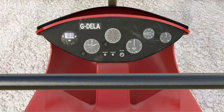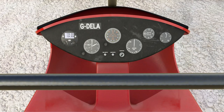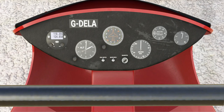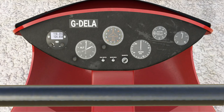I imagine it will improve in the future, but at the moment, this does not look good in my opinion. There's freeware products out there that have done a fantastic job, and you don't have to pay €9 for the privilege. These are, of course, stock Microsoft Flight Simulator instruments, which I don't have a problem with as long as they put some attention to detail in other parts. And sadly, in my opinion, they haven't met up to that.